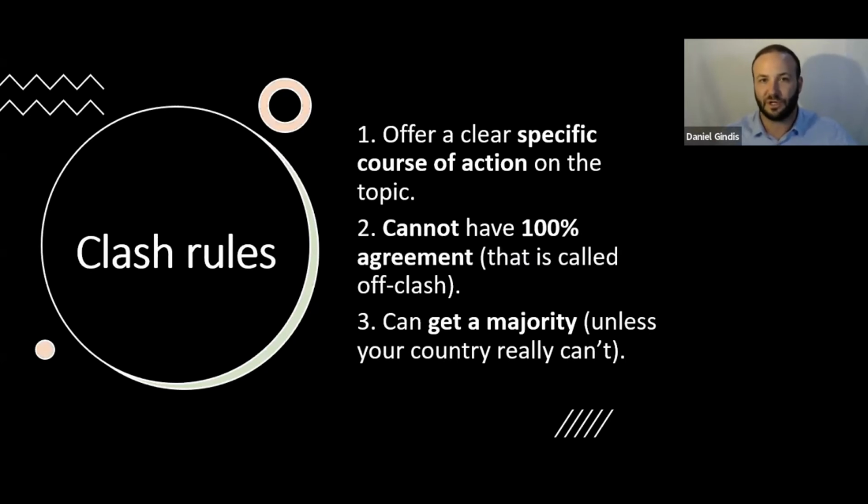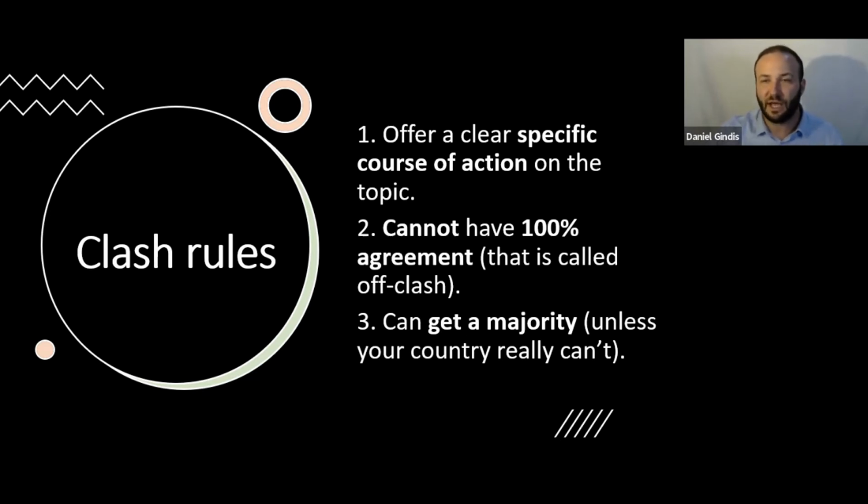1, offer a clear, specific course of action on the topic in MUN. If you are not specific, you're vague. We want to help heal people from the virus. There are many ways to do it. You can lock them in their homes. You can invent a cure. You can tie them to banana trees until the virus passes, not let them walk around. Not the best idea, but until you make it specific, it's open to interpretation and doesn't mean as much.